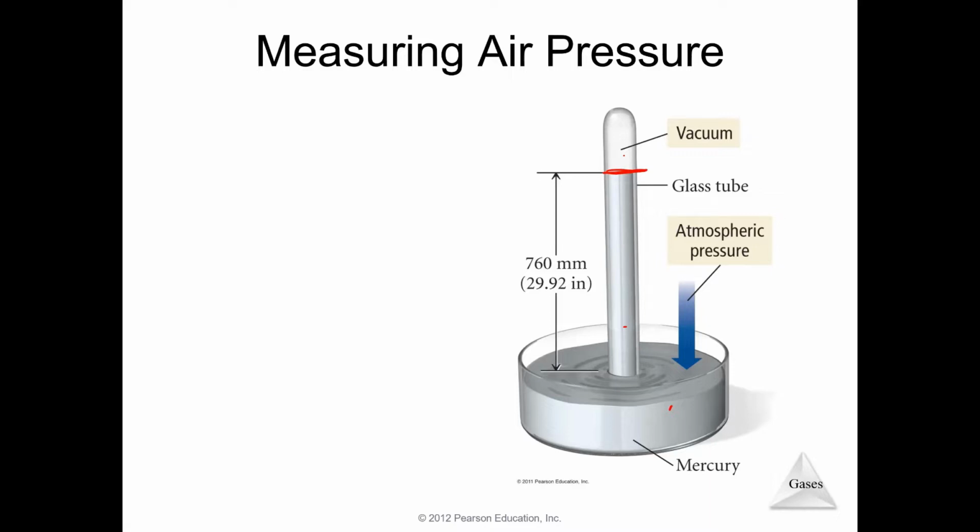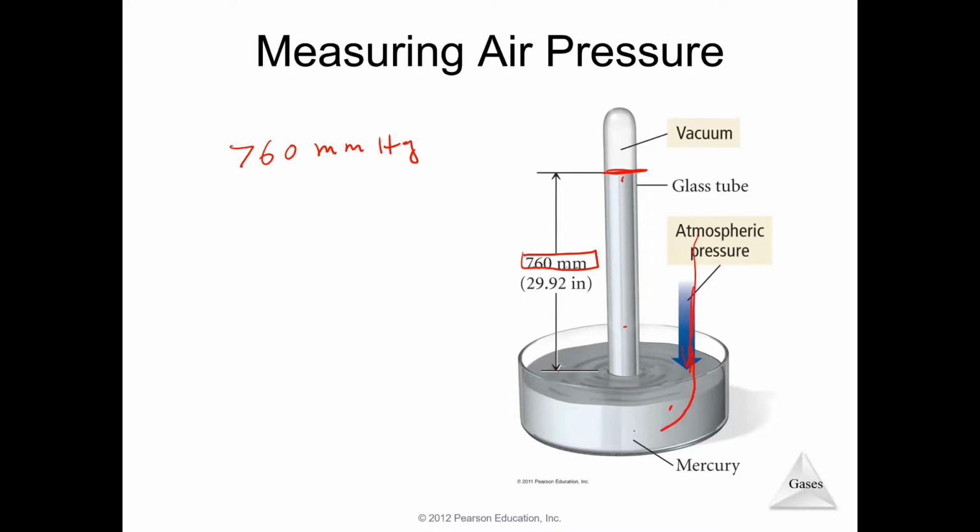So at sea level, it's not high altitude or low altitude, it's right at sea level. They measured the distance of the mercury from here to there, all right? And this distance was found to be 760 millimeter of mercury. The fact that this comes down is gravity. Gravity pulled this down. Now, the fact that it doesn't come all the way down is because of atmospheric pressure.